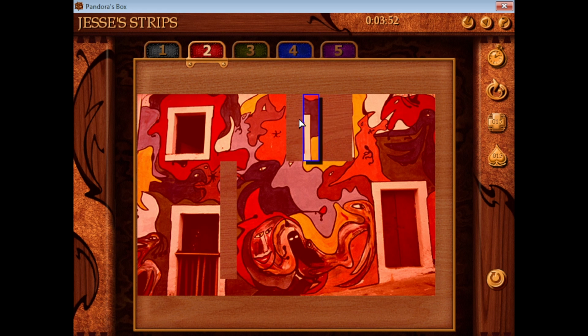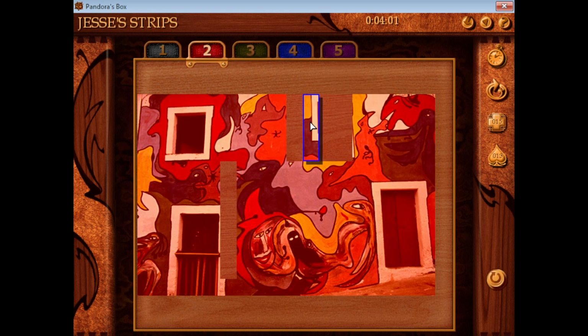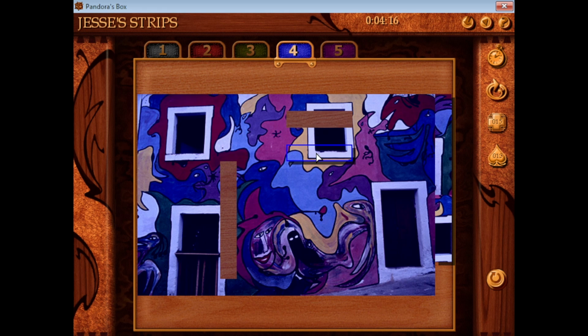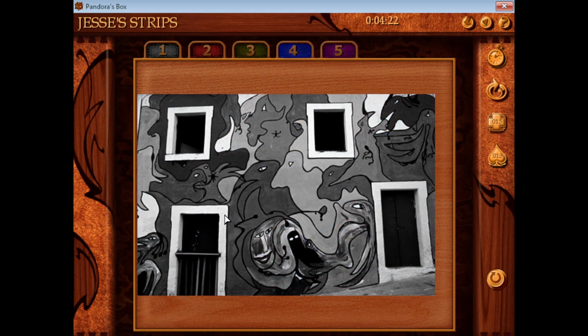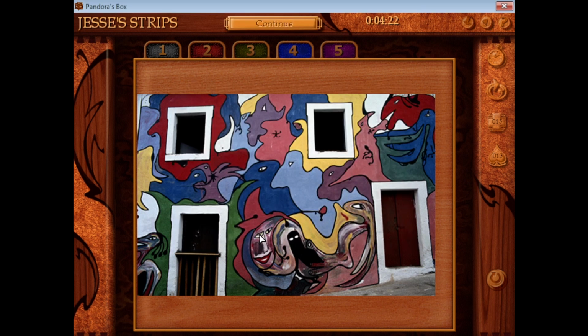Where does this go? I don't know. Somewhere up here, I really feel that, but other than that, I don't know. That answers that question. Cool. Nice. Closing in on the end here. There we go. Perfect. Facade. Photographed by Adalberto Rios Szalay. It's really nice art, actually. I like it.